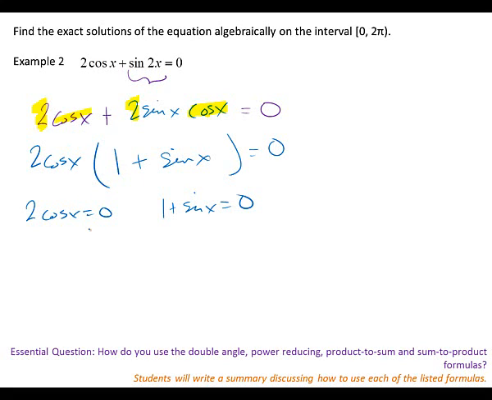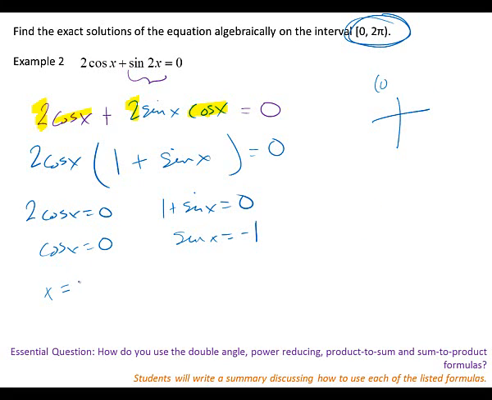Okay, so now that we've got our unit circles out, we're going to solve it. So what am I going to do with this 2 here? Divide. So what's 0 divided by 2? 0. Okay, what am I going to do with this 1? Subtract it, right? All right, so I need to figure out, and remember we're going to go everywhere on the unit circle, so between 0 and 2 pi, but not beyond the actual unit circle, one revolution. What are the two places where cosine is equal to 0?